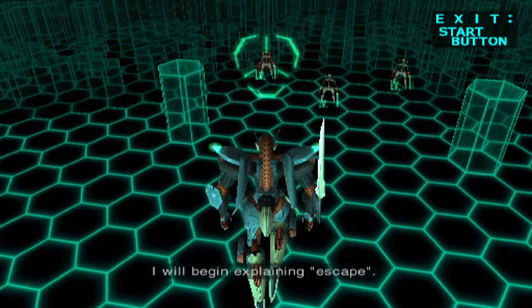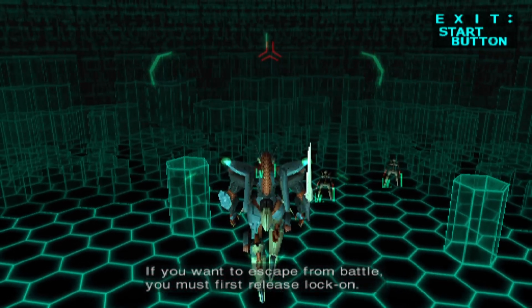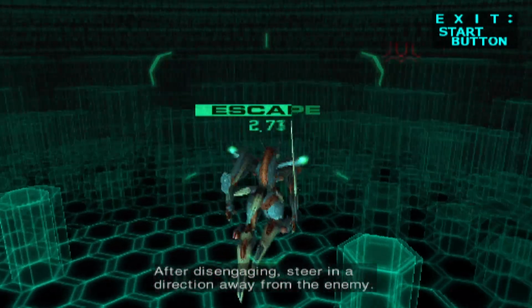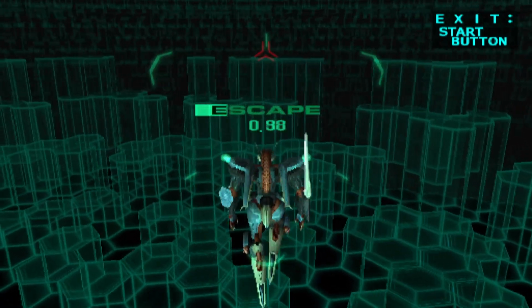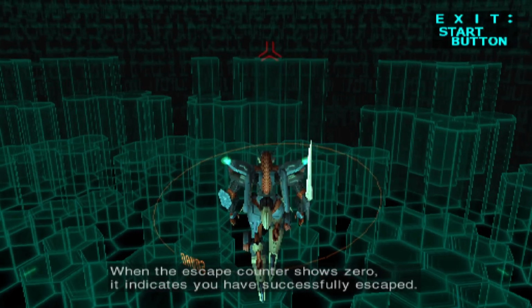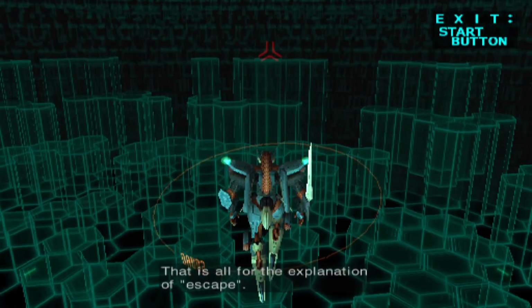I will begin explaining escape. If you want to escape from battle, you must first release lock-on. After disengaging, steer in a direction away from the enemy. When the escape counter shows zero, it indicates you have successfully escaped. That is all for the explanation of escape.